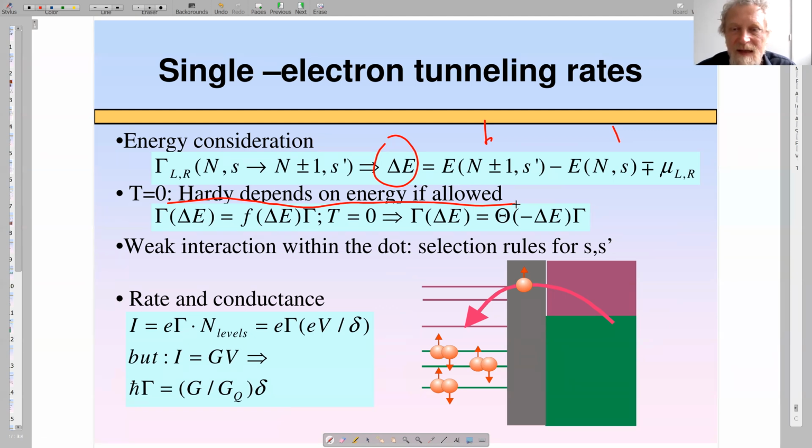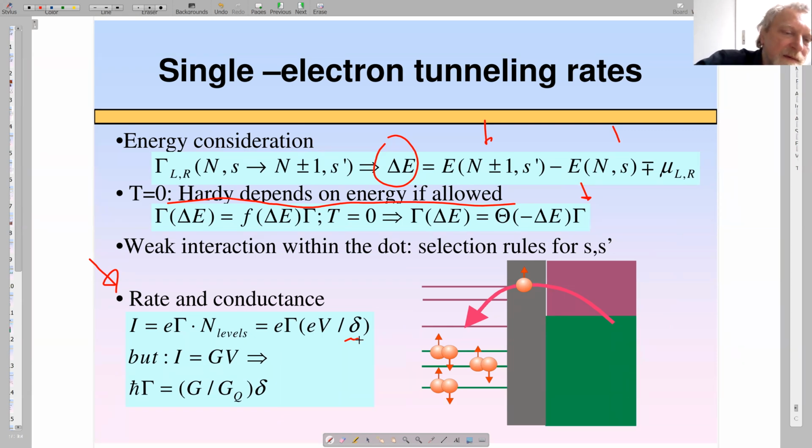Right, so just to make sense simpler, we can talk about the rate which describes the tunneling from, say, a given level through a contact. Let us find the relation between these tunneling rates and the conductance of the contact between the dots. I believe that we did it in the last lecture, but let me repeat it again. It's a simple calculation. So let us imagine some system of levels in the dot, and on average, these levels are separated by level spacing delta.